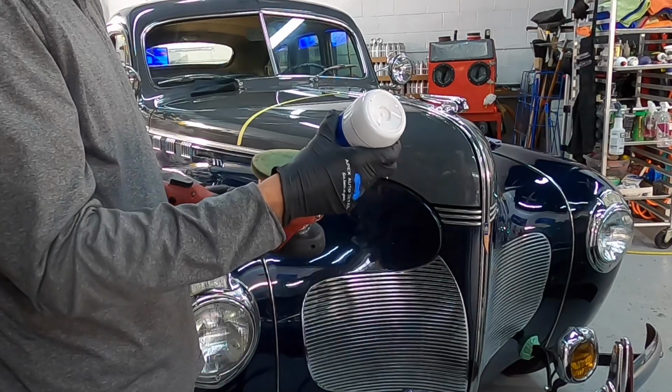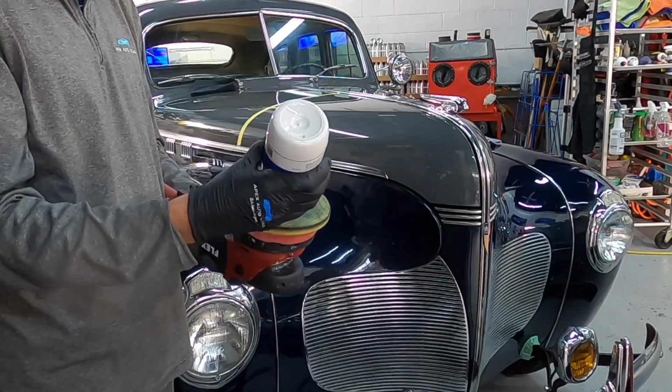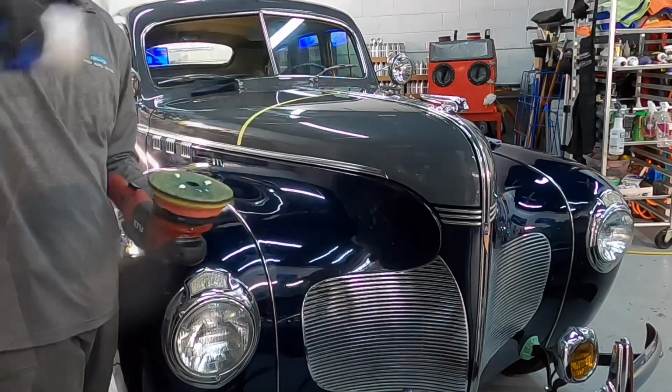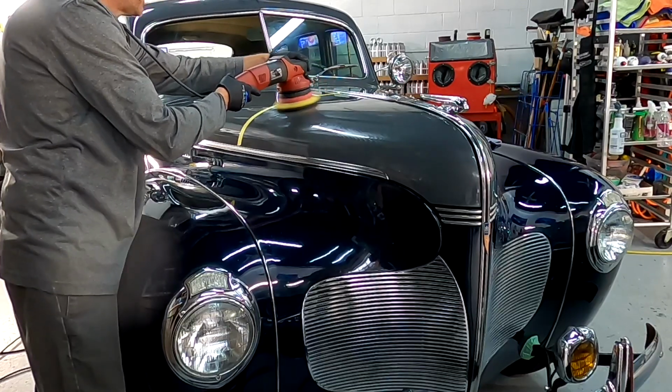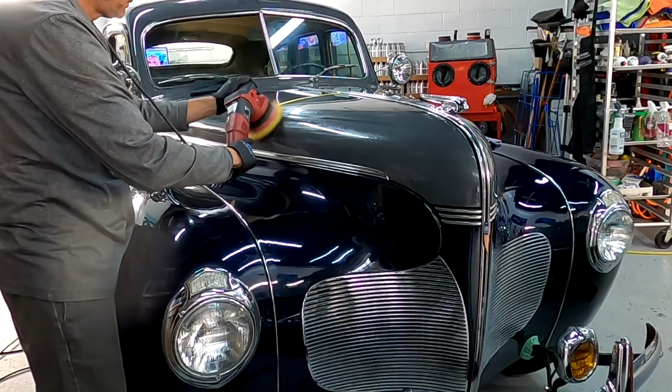Welcome back to the second part of this 1940 DeSoto finish restoration. And again, assisting me today is the cleaner polish from Buffing Hammer. We've been using this for the single stage paint, both the gray and the blue on this DeSoto.